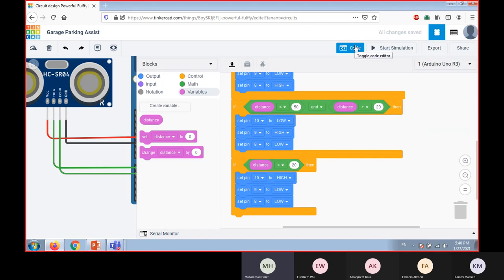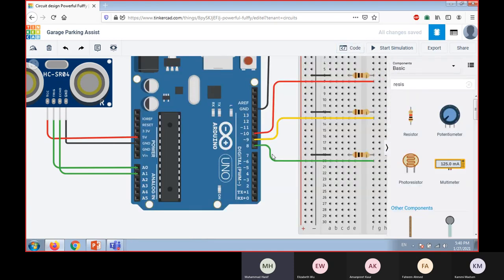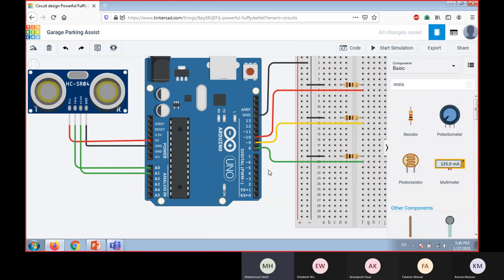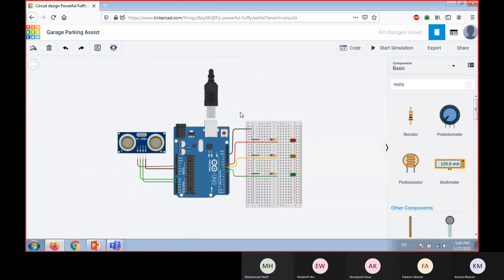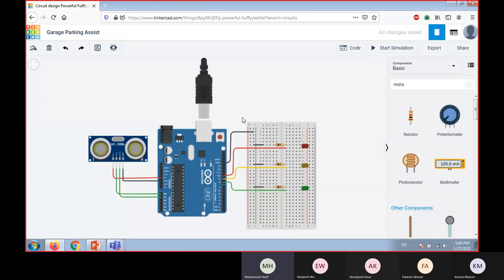So this is the way we are going to program this microcontroller. I'm just going to zoom out and see if we can simulate it to verify whether we have established the circuit correctly and written the code correctly. So how do we do that in Tinkercad? There is an option to start simulation. As soon as I click on start simulation, it would start simulating.